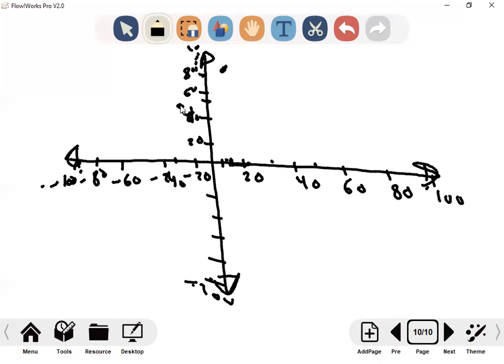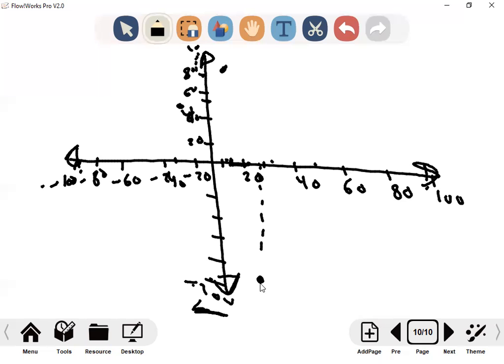25 and negative 91. The third one, sorry. 25 is a little bit after the 20. And what? Negative 91. Negative 91 is near negative 100. Go down until a little bit before negative 100. Negative 91, right? Yes.